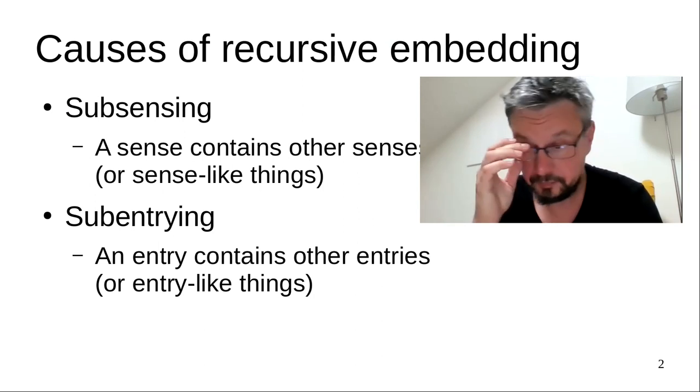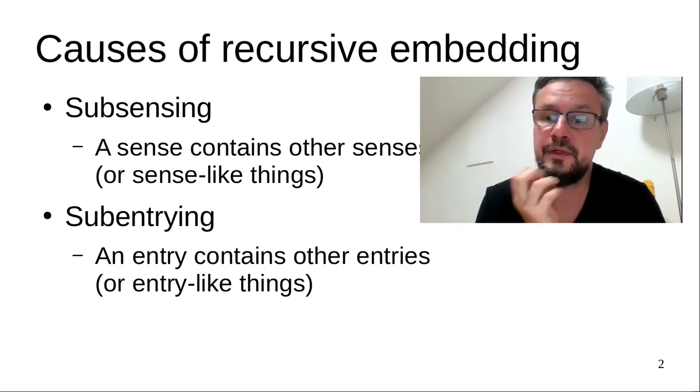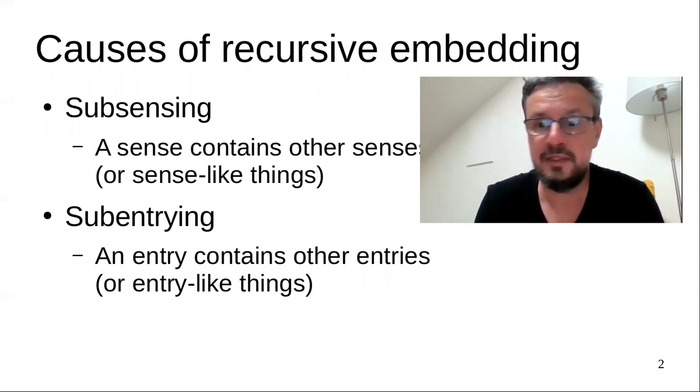And the point I want to make in this presentation is that recursive embedding is a bad thing because it makes my job difficult. My job as a programmer, my job as an IT person whose job it is to process dictionary data, to write programs that process dictionary data. Having recursion in a dictionary is an unwelcome complication. It makes the job more complex.